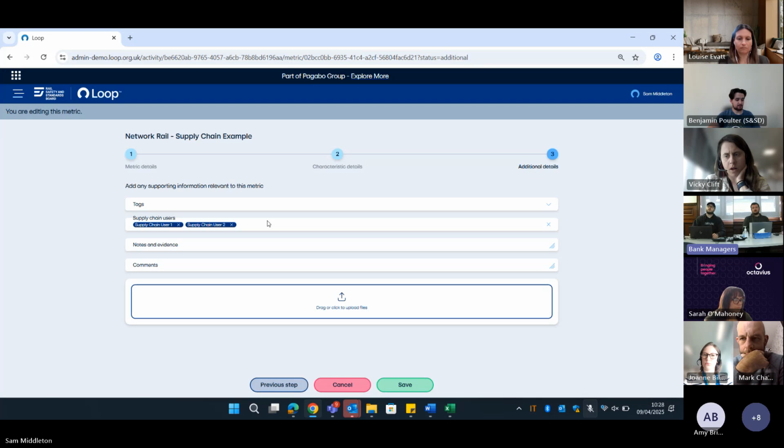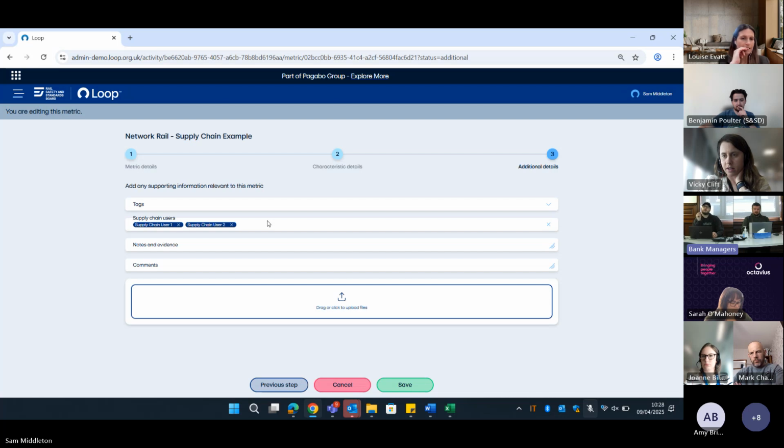Sam, when we were setting it up, I've asked, well, I will ask for everyone to be assigned to every individual metric. So does that mean that, like say Amy, the 3 individuals will be able to see each of their data?